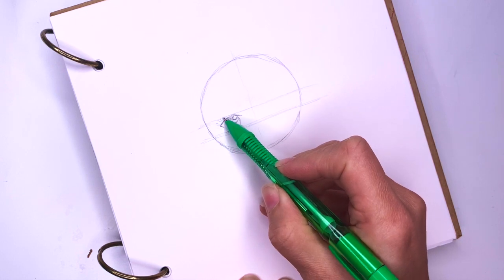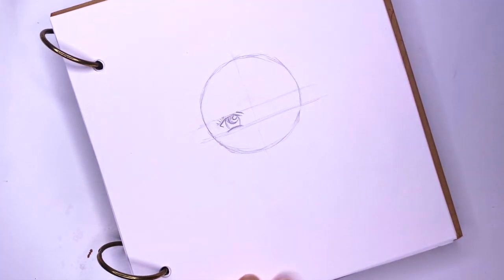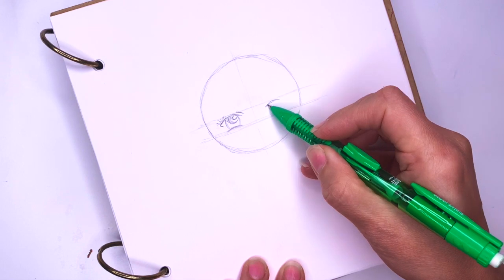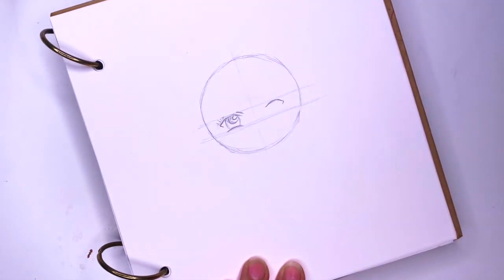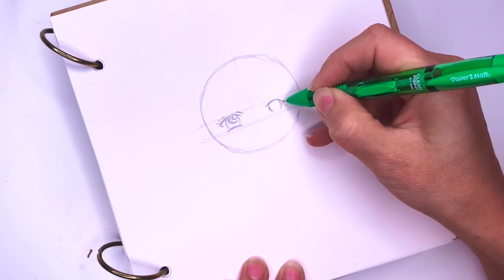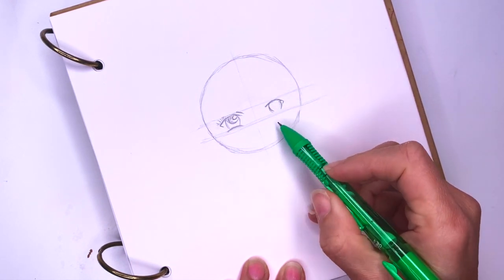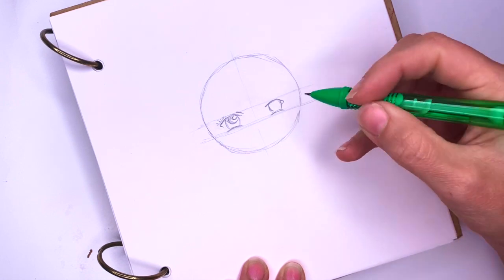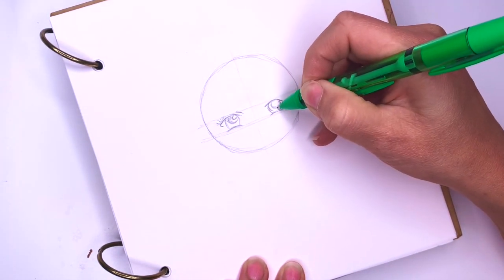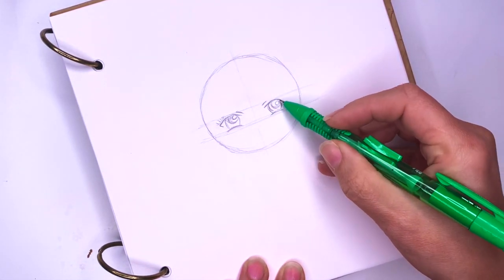She will have eyelashes coming up here and also another little line right here. And then we're going to do the same thing on the other side — top eyelid, a little line, now sides of her iris. It's almost like if you had a circle but you just don't see the top and bottom part of it. Then at the bottom a little curved line, and inside a large pupil with a light speckle, and a tiny line up top. Also eyelashes.